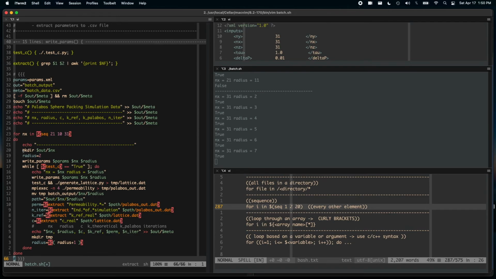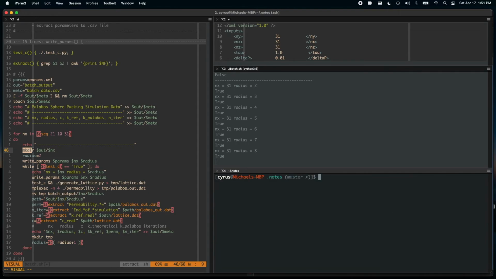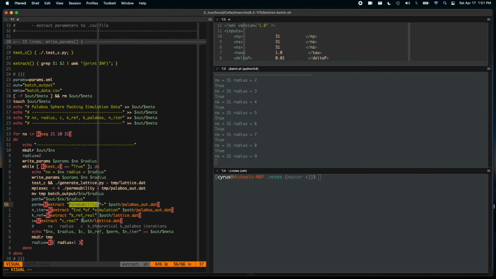But the nice thing about shell syntax, like I said, is that it has all of the native commands that are in your terminal. A lot of what is going on here is file manipulation and extracting a single line. In Python you can use regular expressions and match strings, but you're going to have to use file IO to read all the files. And this syntax using grep and awk is pretty nice and compact.